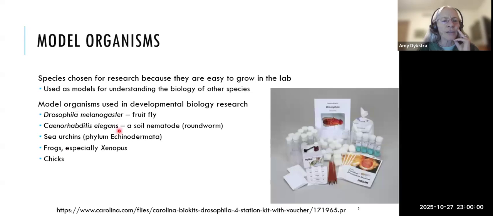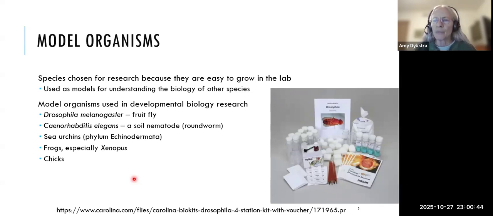And all of these that I've mentioned here, these first four, all of these have external, well, I guess the fruit fly has internal fertilization, but the eggs are laid outside of the body in all of these, and we can easily observe the development because it happens outside of the body as opposed to in mammals, where development is happening inside the female's womb. Another commonly studied organism in development are chicks, the chick embryos. And again, you can carefully remove the eggshell and you can see what's happening with the chick embryos because they kind of sit on top of the yolk in the egg.